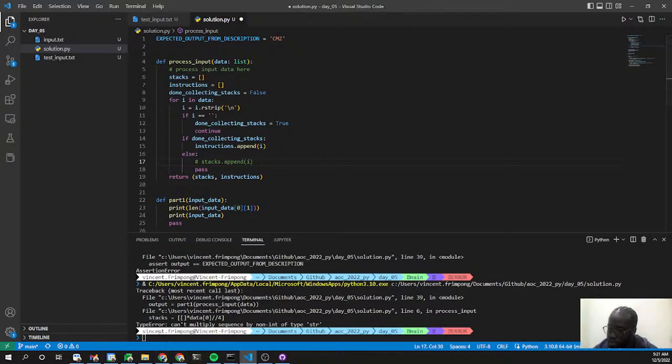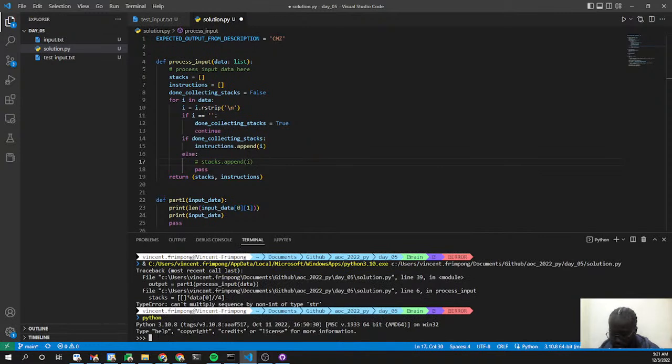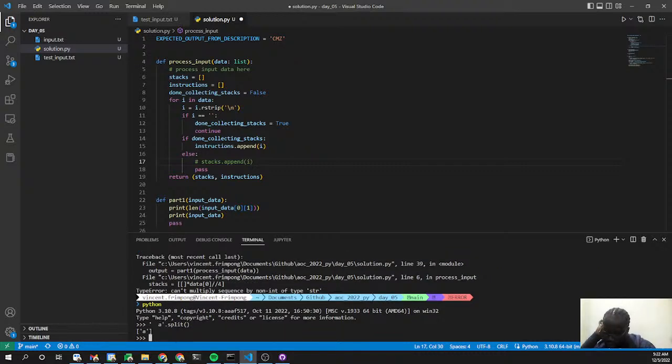I'm curious about this. If I have 3 things in a list, and the first one is a white space, and then I call split on it, what is going to be the behavior for the white spaces? Okay, that is not good.